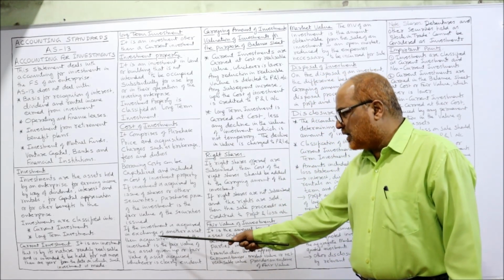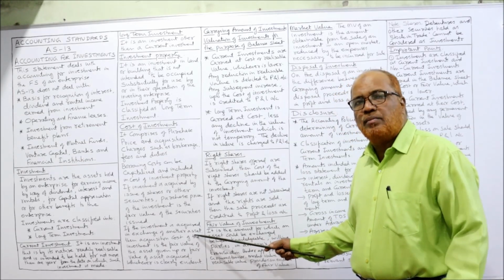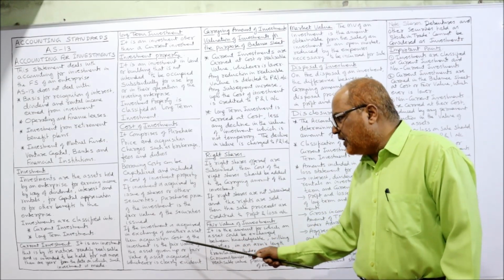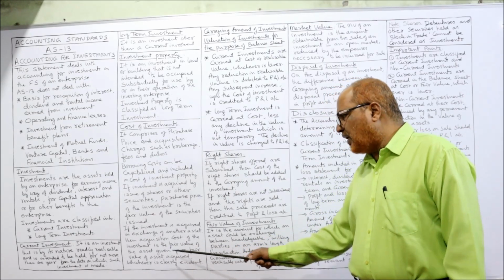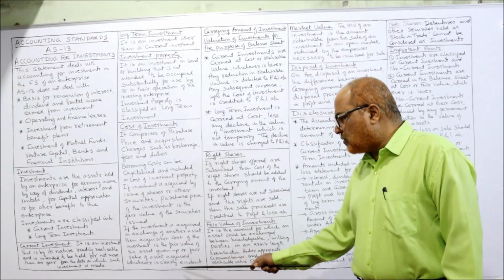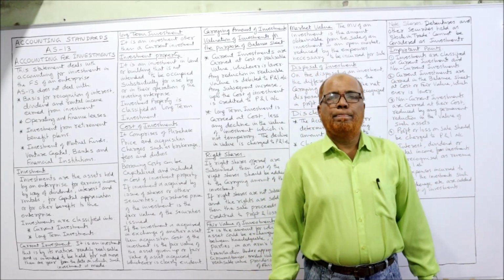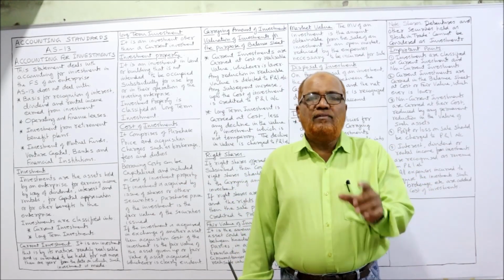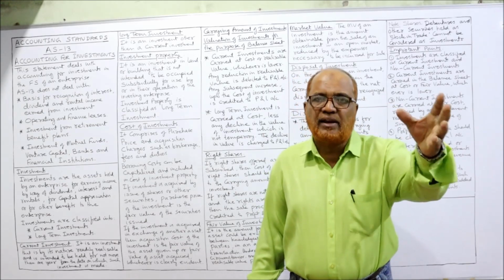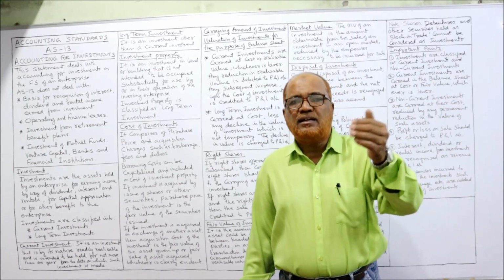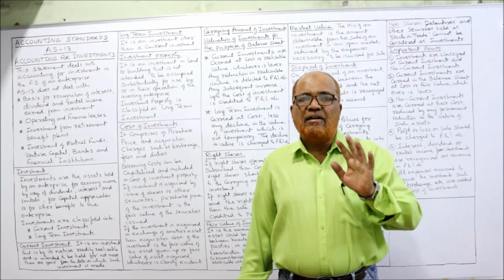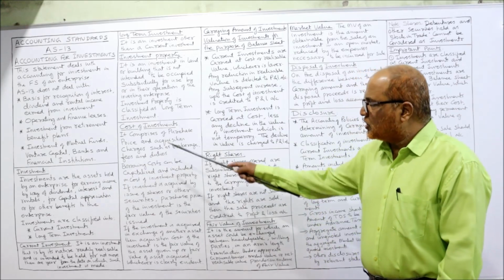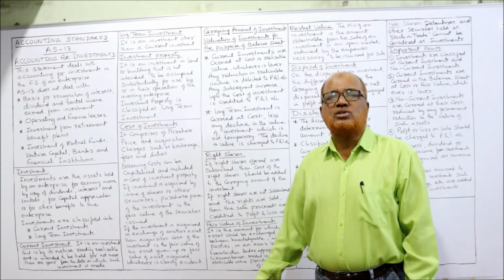If the investment is acquired in exchange of another asset, sometimes there will be exchange of assets. Then acquisition cost of the investment is the fair value of the asset given up or fair value of the asset acquired, whichever is clearly evident. The point says, whenever there is exchange of assets, then we find out what is the fair value of the asset given and the fair value of the asset taken up. Whichever is evident, that will be taken as the cost of investment. So these are the points given here to find out the cost of the investment.